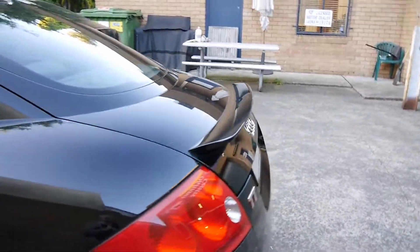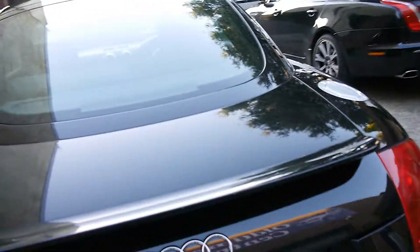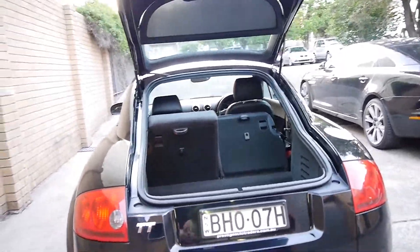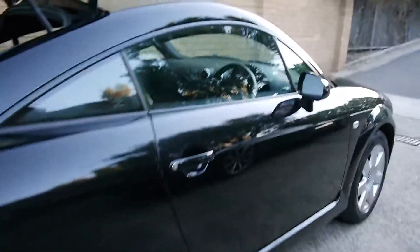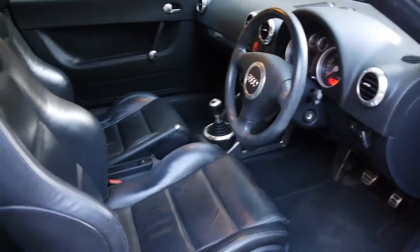No major marks or scratches. We just need to detail it and do some wheel repairs because there's a couple of tiny little gutter marks. Inside the boot, ladies and gentlemen, it's absolutely astounding. You can basically fold the rear seats down on either side if you have to, just to get those slightly larger objects in. You can put baby seats in the back. It's got premium number plates, registration in NSW until November 2005, and it's recently been serviced only about a thousand kilometres ago, which is a sign of a very, very good owner.